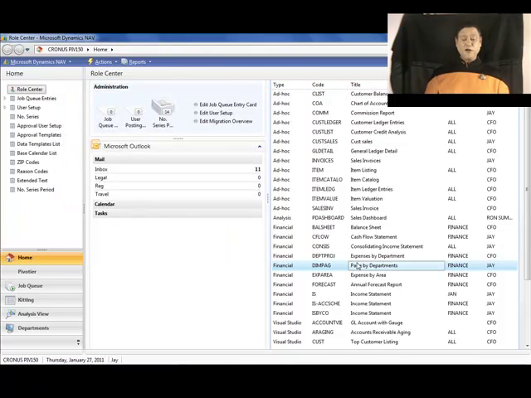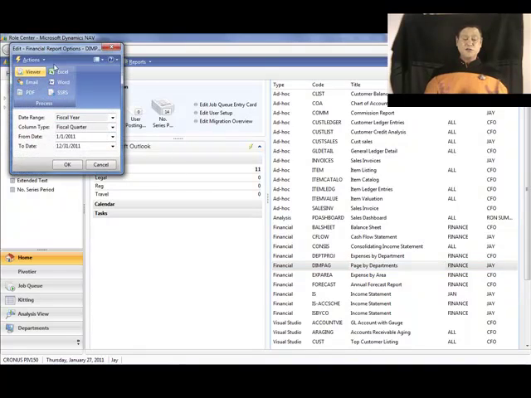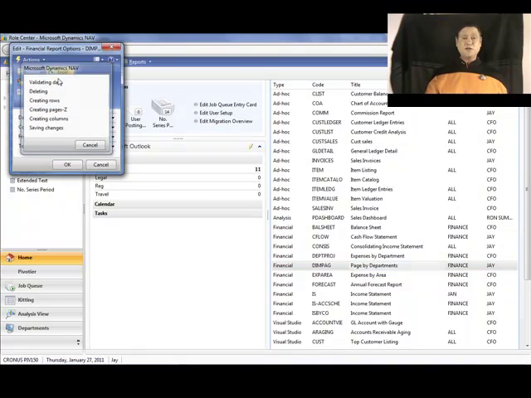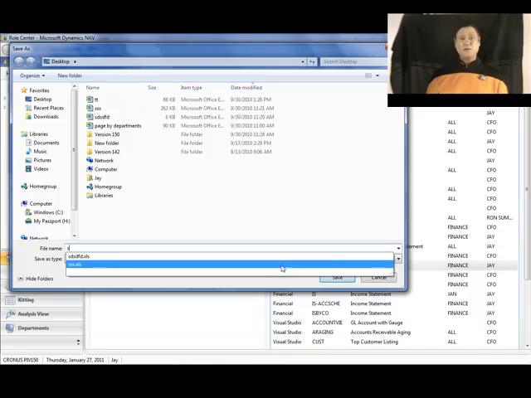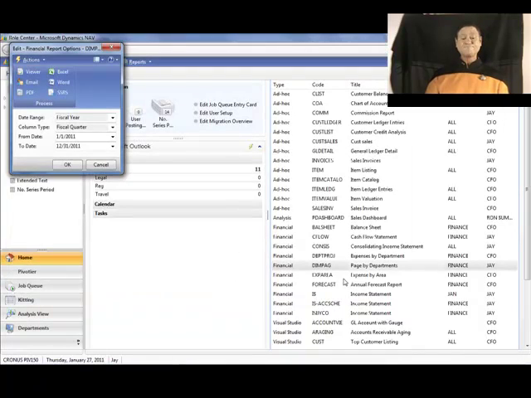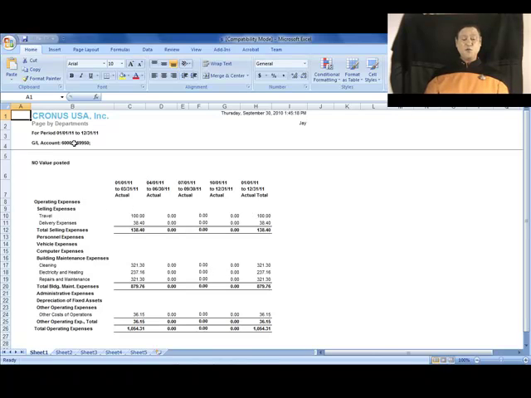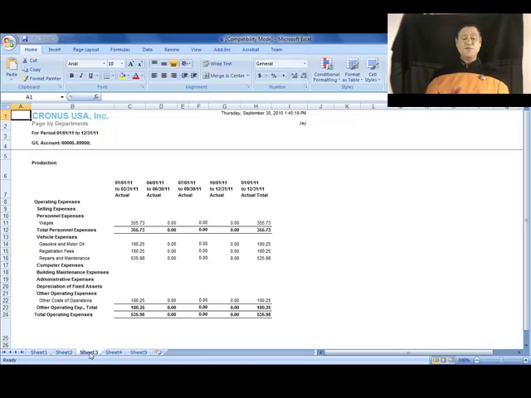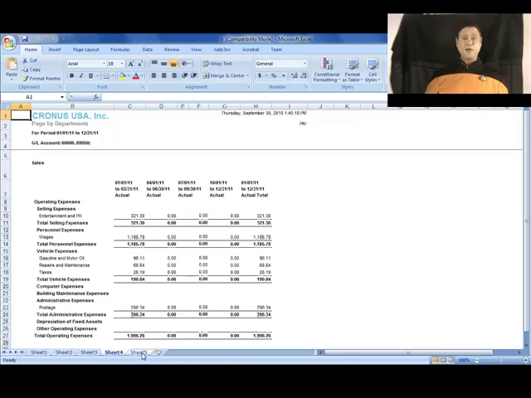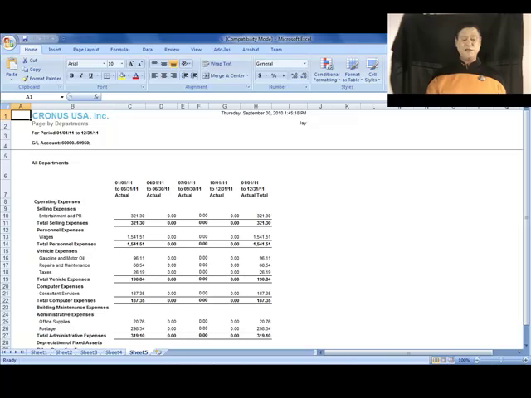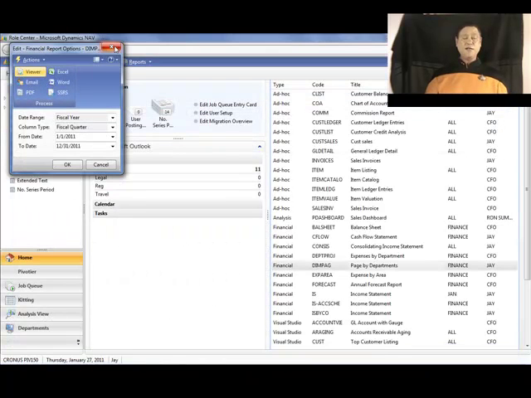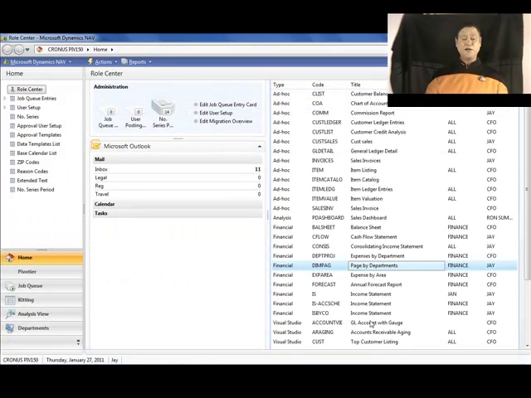However, if we look at the financial reports, these are structured around your general ledger structure, your GL account, and your dimension structure. And that allowed you to produce reports. In this case, we're going to run it to Microsoft Excel, and we can see we created tabs for each department automatically. So we have dynamic rows, columns, and pages for financials, all rendered in the latest Microsoft reporting technology.